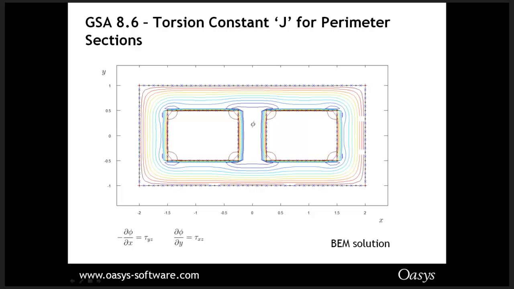We could solve directly in terms of strain states and displacements, but it turns out the boundary conditions get quite ugly for this. So the general approach tends to be to do a change of variable to a scalar potential, the stress function. It's a bit like the stream function in fluids, same kind of idea. We take the derivatives of those, and the derivatives happen to be the stress. From this, you can then integrate over the area, and that gives you the torque for this twisting problem, and from that, the torsion constant.